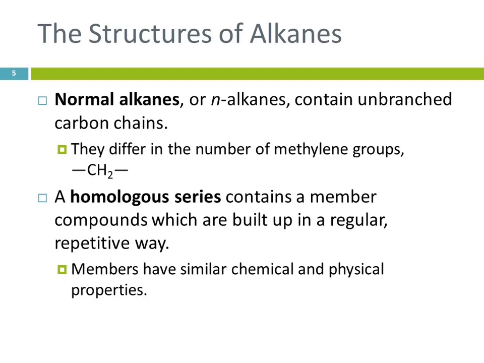And members of such a homologous series tend to have similar physical and chemical properties. There are millions and millions of organic compounds, and so nobody can possibly know the properties of all of them. But by understanding the properties of the different groups, we can have a clue about what's going on with the individual members.